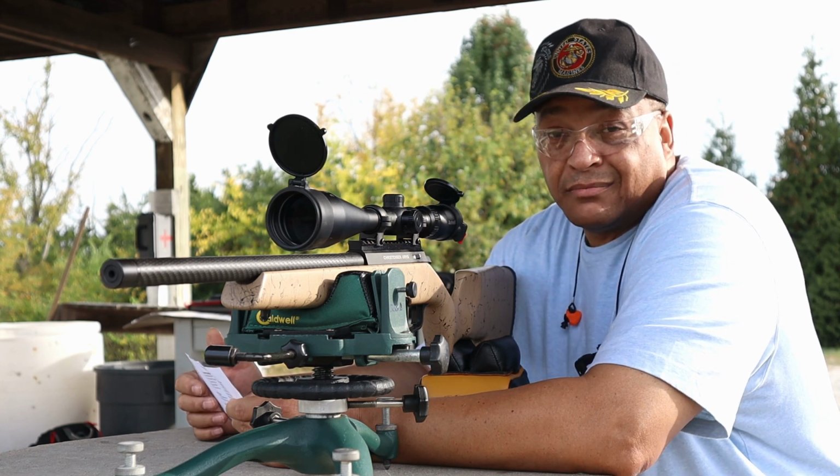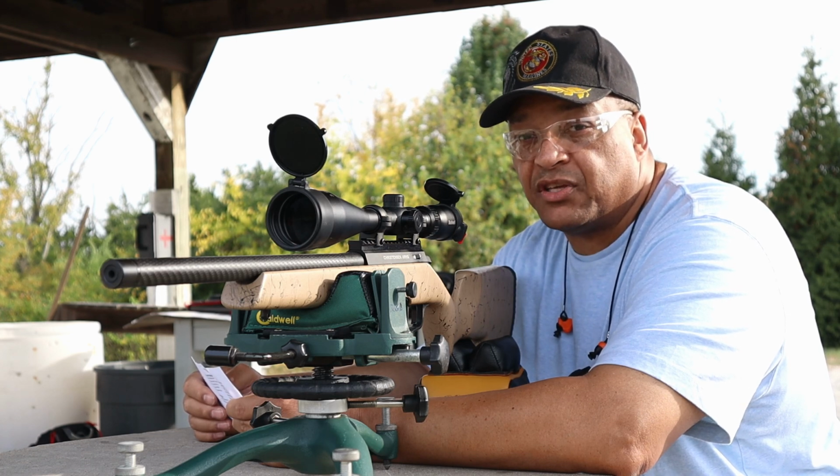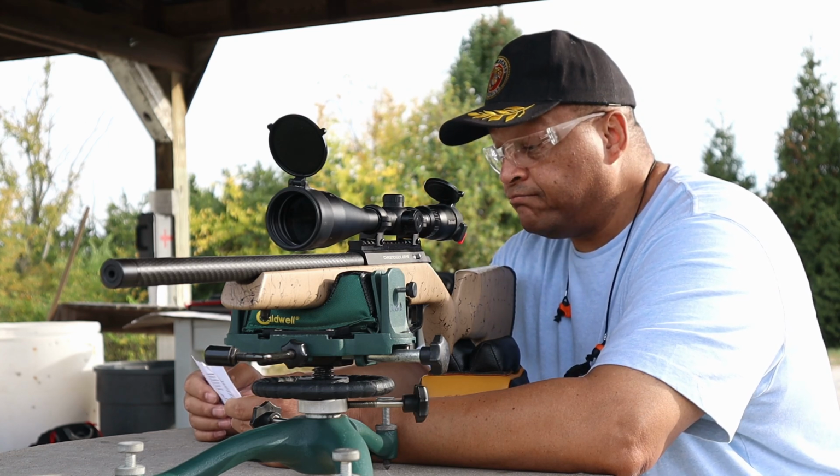So fellas, shooters, reloaders, it's not the same ammo, but just in case I got it all wrong, we're gonna put it across the chronograph and then we're gonna put it down on target and see what it does.